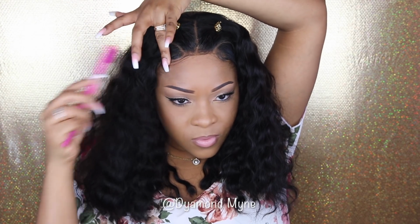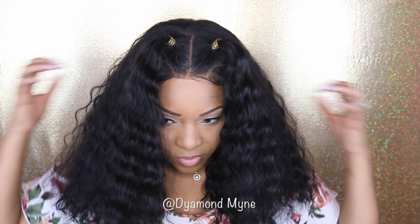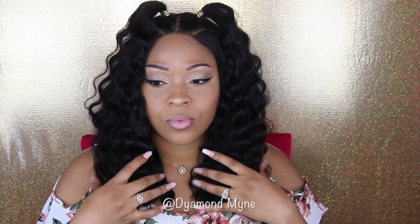I honestly appreciate wig companies now stepping their lace game up. The simple fact that this wig allows me to part my hair on the side and I get a lot of parting space is what I really do love about this wig. So this is pretty much the final look to this style. It's super simple, super cute, and easy to create on your lace frontal wig.